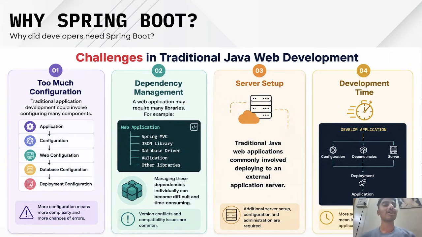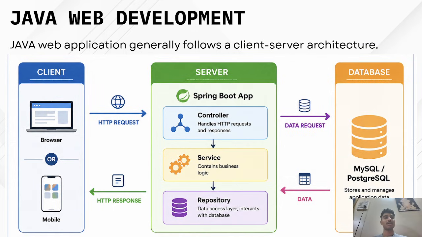Let's move on further. Here we have why Spring Boot. The question arises, why do we use Spring Boot? Here are the major challenges faced in Java-based web development. Here you can see too much configuration we have to do, as well as dependency management plus server setup, and the development time is very high compared to Spring Boot and other traditional Java-based web development.